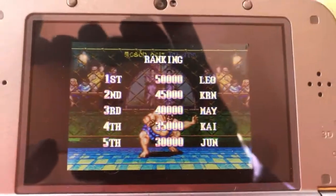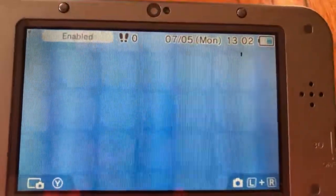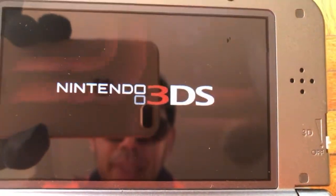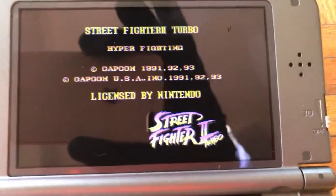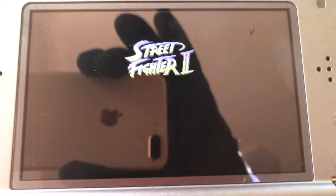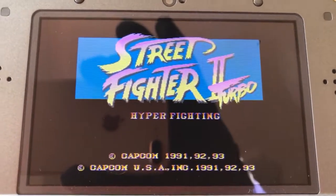So this is Super Street Fighter. This is Super Street Fighter Hyper Turbo, a different one. There is a similarity, but they're both good games to play in your spare time. If you go home catching a train or public transport, these things are very entertaining.